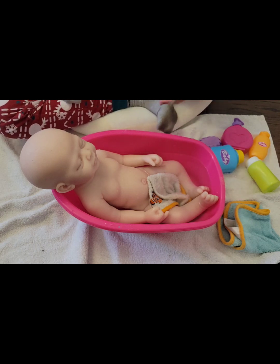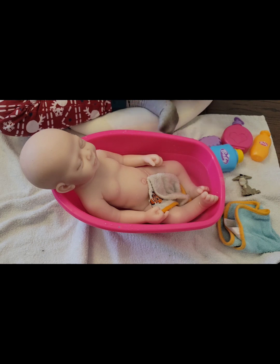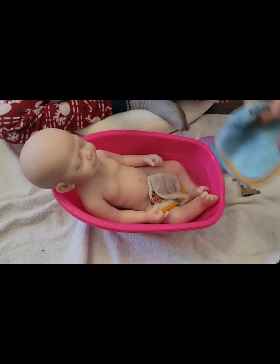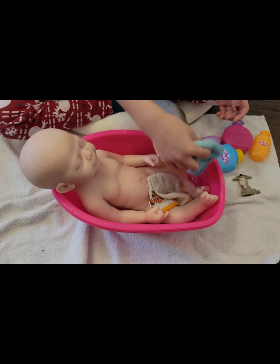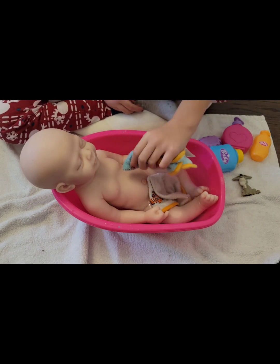You guys can just watch me play with my doll now. I'm going to put some pretend soap because I don't think she's that dirty. I got her a few days ago. So yeah. I'm going to take this cloth I have, which can be for drying. I'm just going to wet it a little bit. Damp. And go. Don't press too hard.